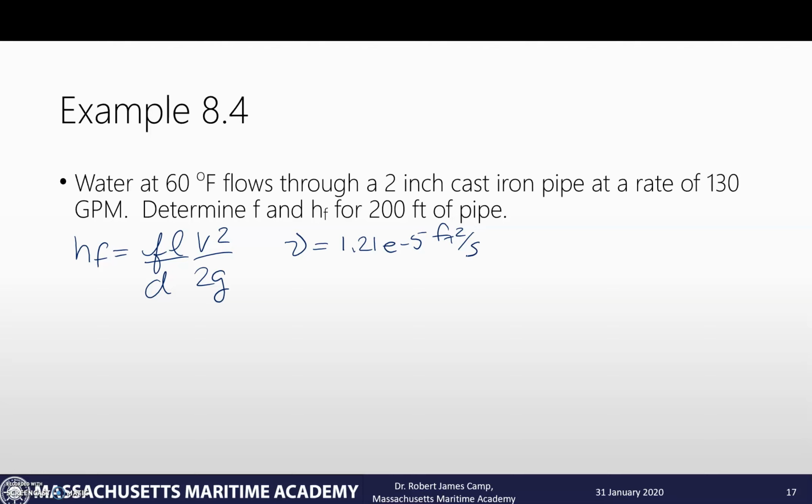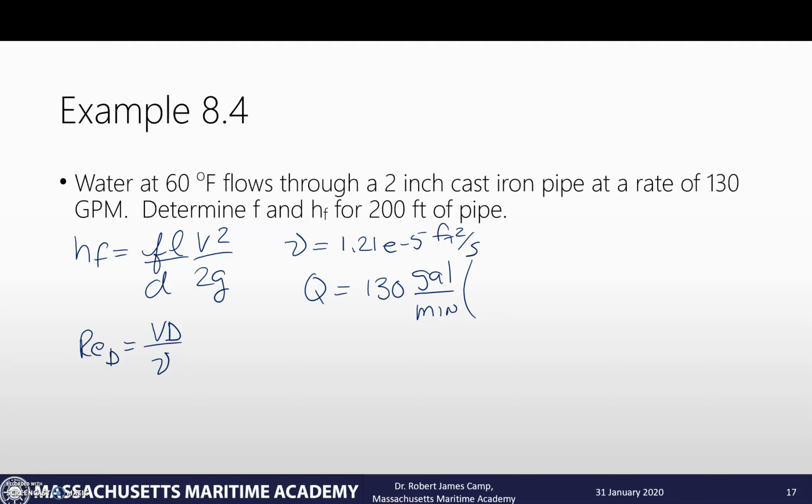The next thing that we need is to calculate a Reynolds number. So our Reynolds number based on diameter is going to be VD over mu. I do not know velocity. I do have my flow rate. So Q is 130 gallons per minute. Can't stress this enough. A lot of students will sit there and go, oh, that's velocity. It's not, which is why you have to pay attention to your units because it's going to tell you if you're making a mistake. So to convert that, I want to get this into feet per second.